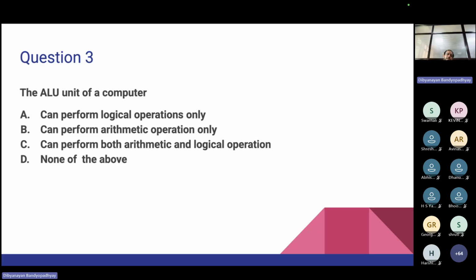And the logical operation is basically, let's suppose you are given two binary strings, so a combination of ones and zeros, 1 0 0 0 1 1, let's say this is the first one, and the second number is, let's say, 0 0 0 1 1 1. So these are the two numbers that you are given. Then the arithmetic logic unit takes these two numbers and performs both arithmetic and logical operations on top of these two strings. That is its task, and it provides the output. So C is the answer because it can perform both arithmetic and logical operations.